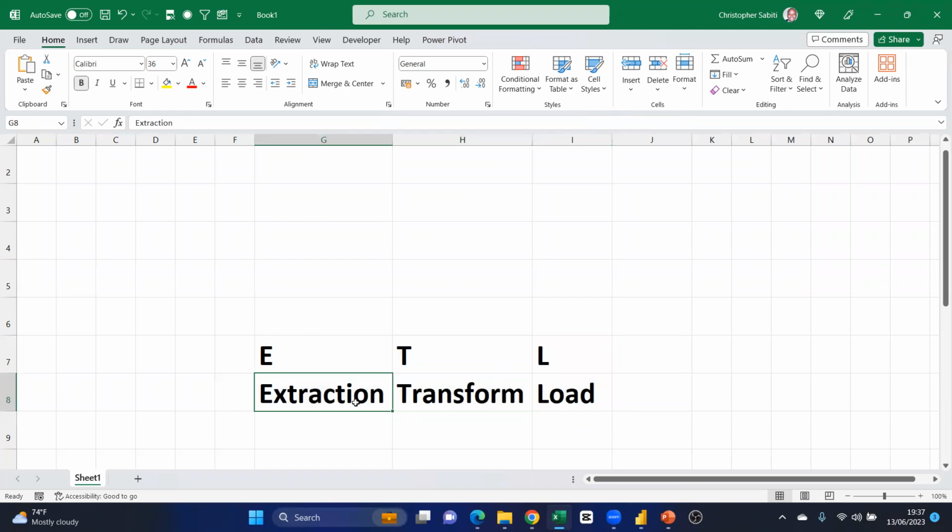So extraction means getting the data where it is seated. We have all done extractions. You have downloaded Excel reports from systems. At least all of us here on this call have done so. You have downloaded data from SAP, from ERP Next, from those using Zoho, there are a lot of ERPs, I cannot name them. You have systems like Hodim, even phone applications where we download data. That's what we call extraction.